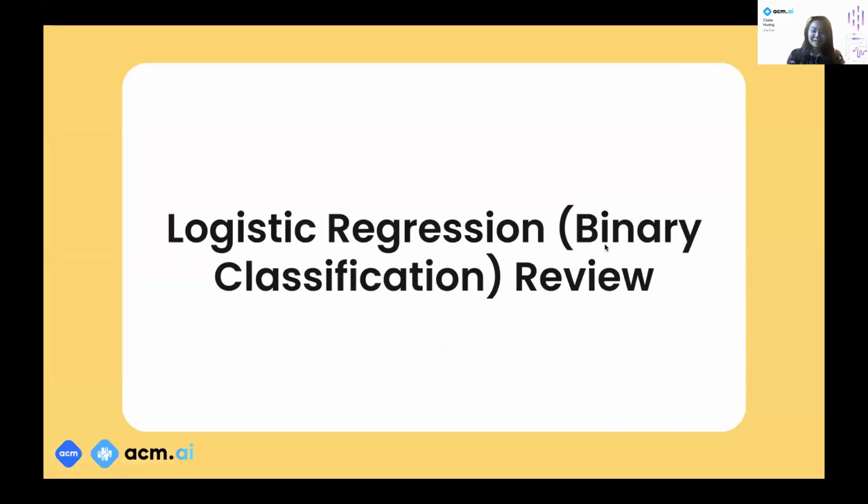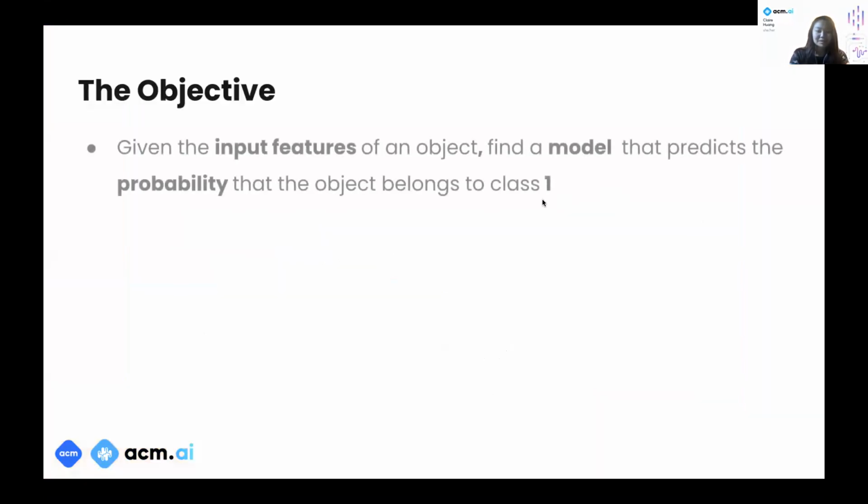Because we didn't cover logistic regression last week, we will start by giving a brief summary of what logistic regression is. So we've seen linear regression before. Given the input features of an object, we want to see the probability that the object belongs to either of two classes.